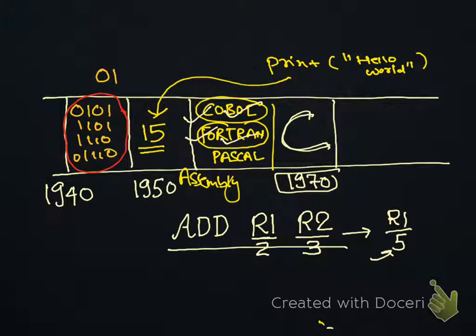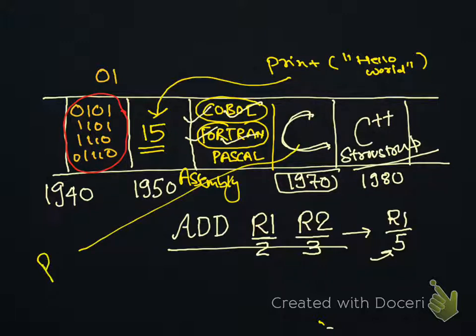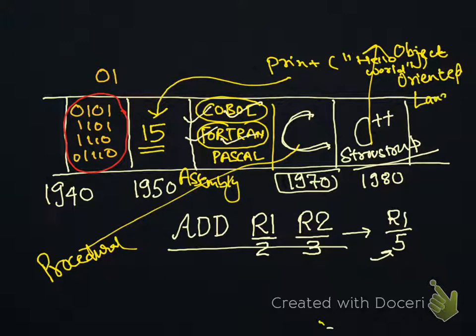Okay, fine. So we started coding in C, and then in 1980 we have another researcher, Stroustrup, who came up with a new language called C++. So what is the requirement for C++ here? Elaborating a little bit, C is a procedural language, and C++ is an object oriented language. To see the need of an object oriented language, we should first know what a procedural language is and what an object oriented language is.